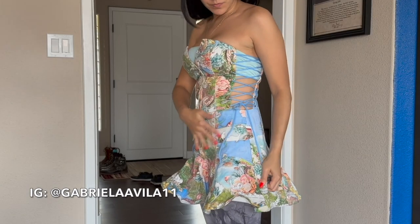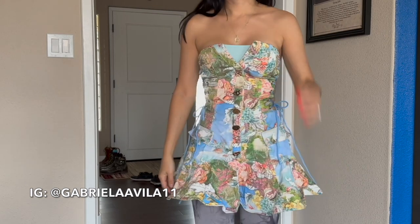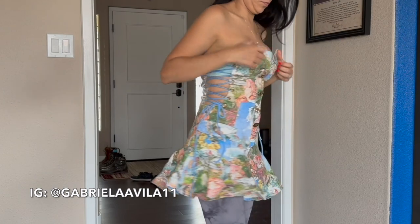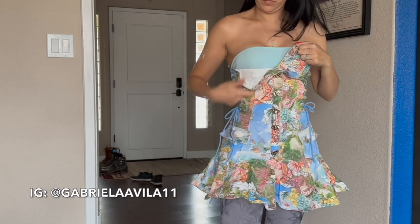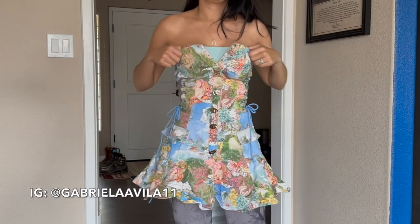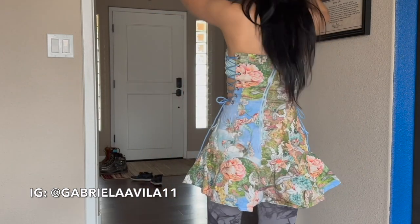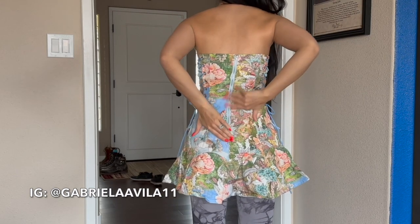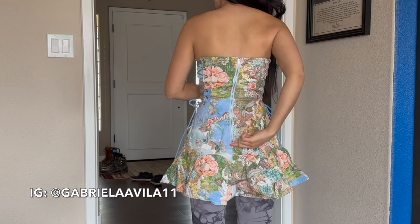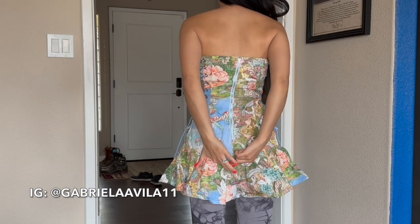Aquí está la pieza completa — es un vestido de mezclilla. Muy bonita la tela, me gusta mucho el print de este vestido, pero su confección honestamente no es la mejor. La parte del busto se baja completamente, esto es imposible de utilizar. Lo estoy usando con un top en la parte de abajo para mostrárselos. Tal vez para una chiquilla de 15 años sea más apropiado. Voy a hacer un corte aproximadamente aquí a la altura del cierre, un poquito más abajo — this is one of the first changes I want to make.